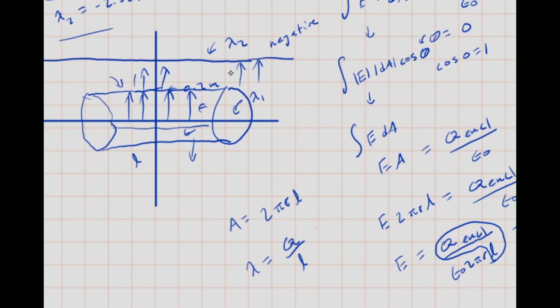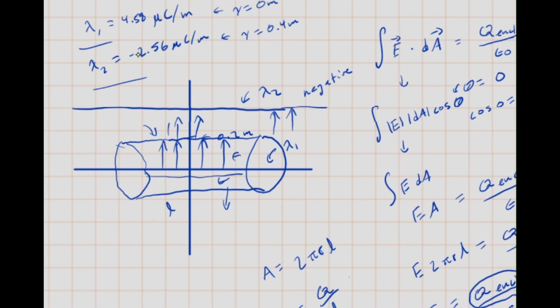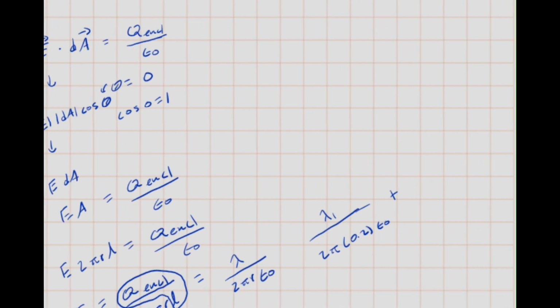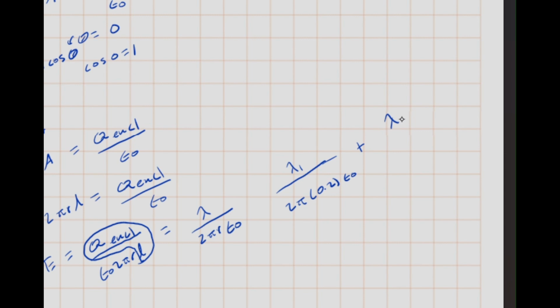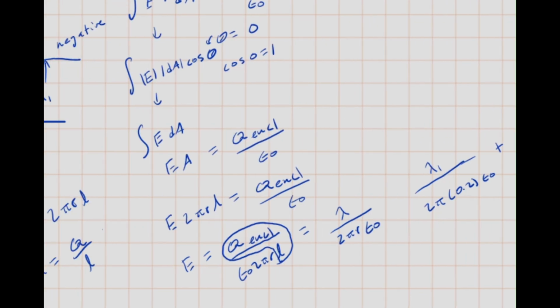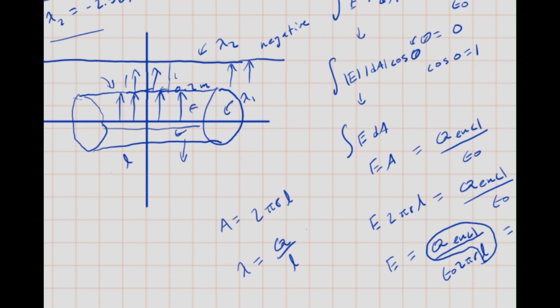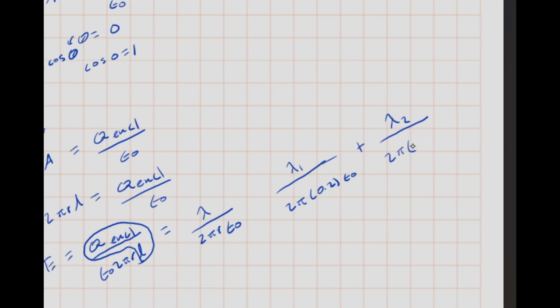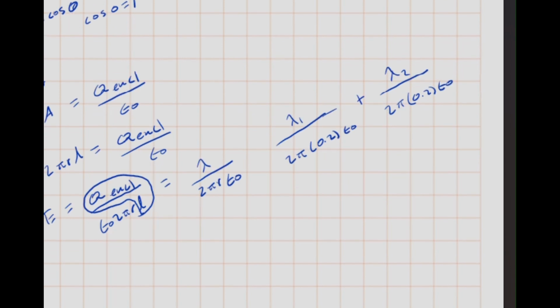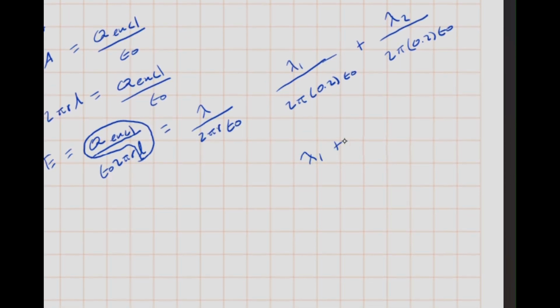Now here's where that sign convention comes in handy. You have to remember that the electric field from both these lines is pointing in a positive direction. So you can essentially ignore that this is negative. Of course, it's important that it's negative, because it tells you that it's going in a positive direction. But you can just say that both of these are being added together. And in this case, the bottom will be 2 pi, and the distance is exactly the same, so it'll still be 0.2 meters. That comes in pretty handy because then we can combine these and don't have to solve them separately. So we'll have the two linear charge densities added together divided by 2 pi times 0.2 epsilon naught.